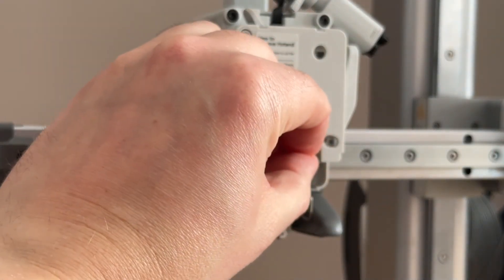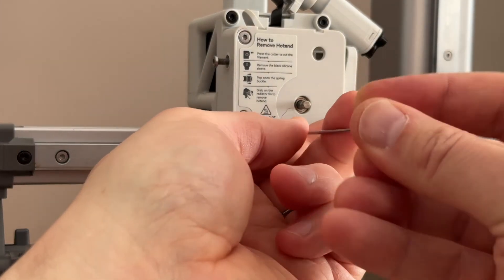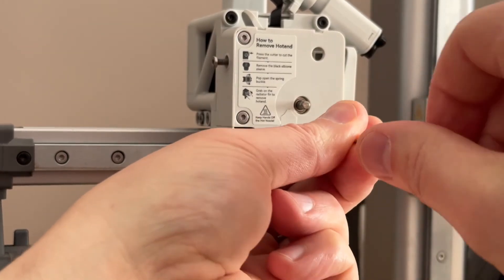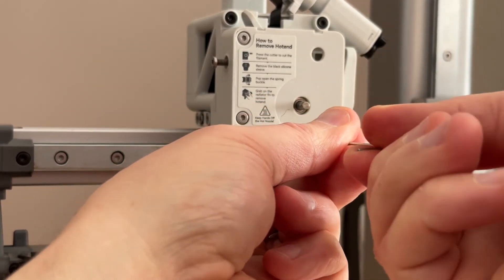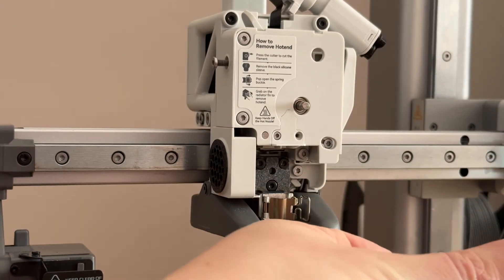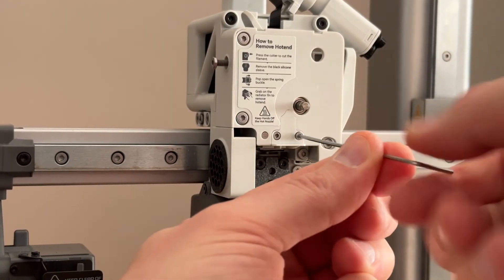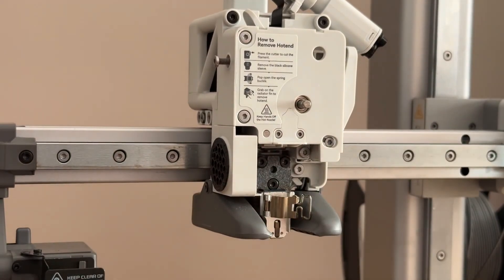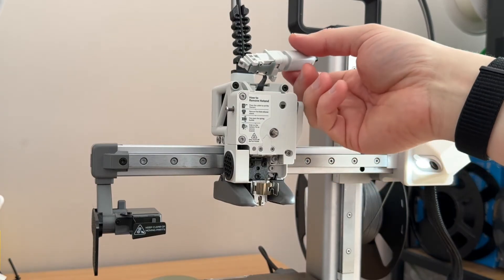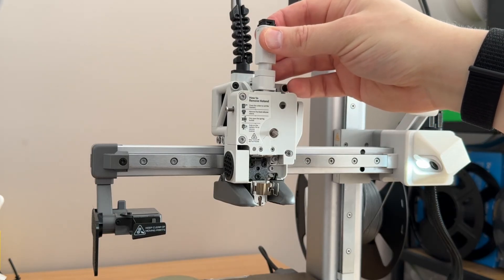We can refit this guy. It uses two of the smaller screws. Reinstall this guy, again being careful not to damage the ribbon cable. That should slide down into place.